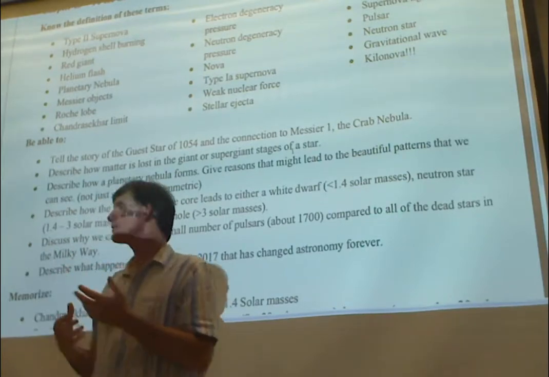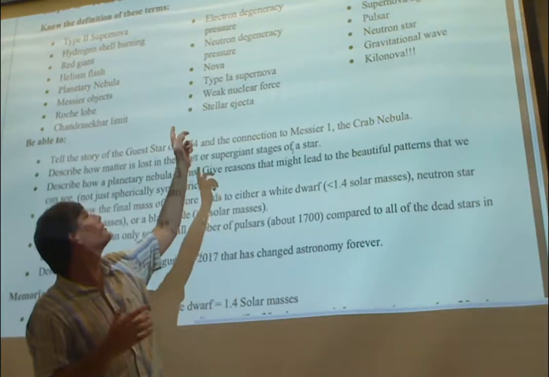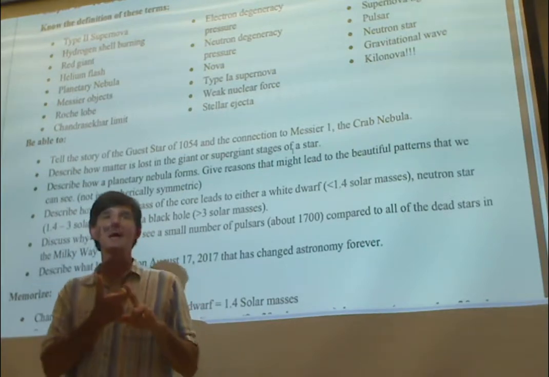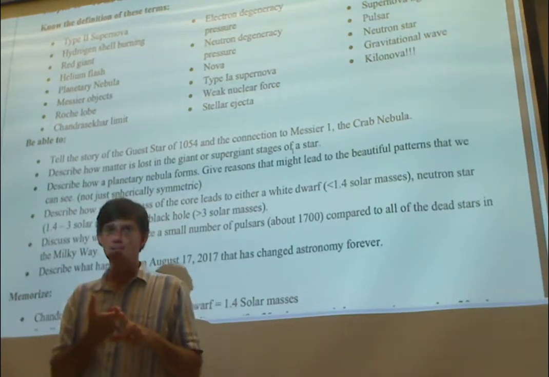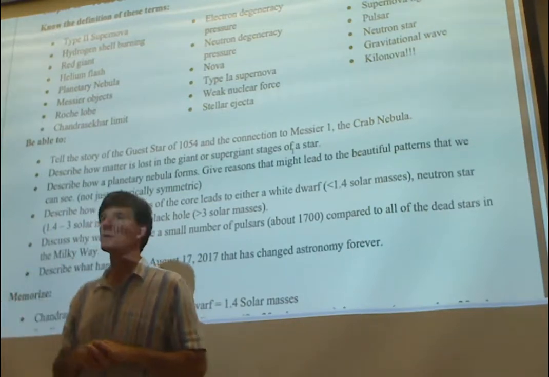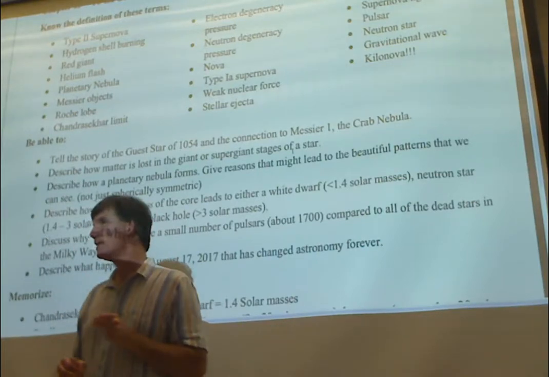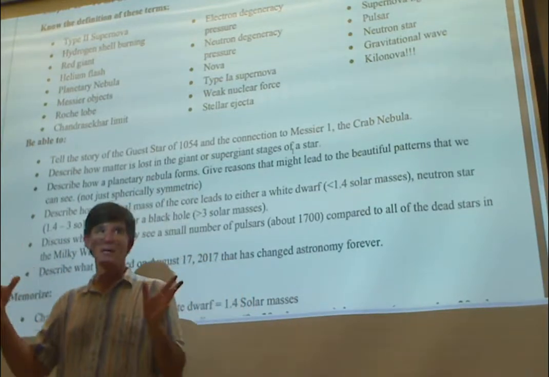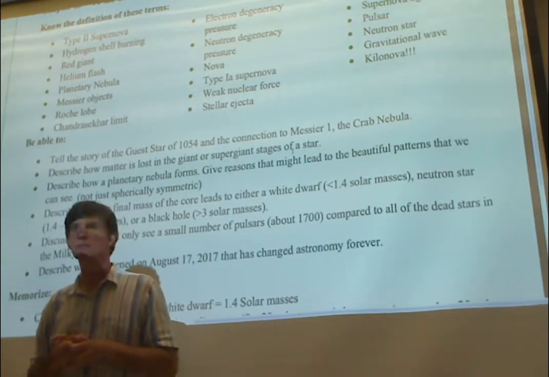This force of the neutrons being strong enough to keep themselves from going any further is called the neutron degeneracy pressure. So when is this important? When you go above 1.4 solar masses. But you can't keep going too far, because at some point the neutrons won't be strong enough either. So write down: between 1.4 and 3 solar masses, the electrons won't be strong enough, so they will combine with the protons to form a big ball of neutrons. And this is what we call a neutron star.